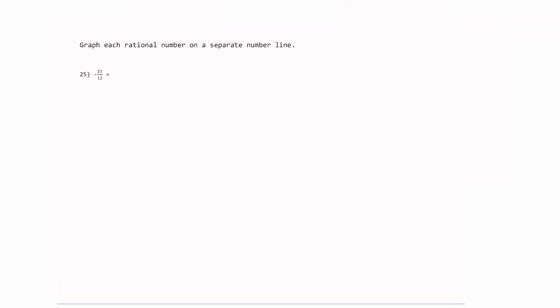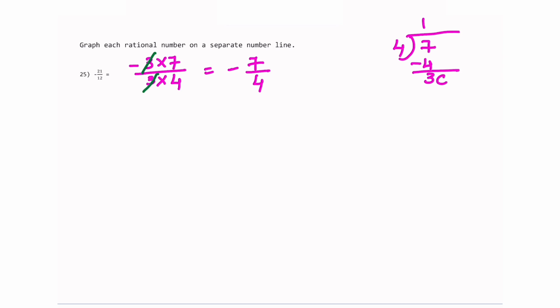Okay. Now comes this one. Minus 21 over 12. Again, these are simple numbers that I'm sure you know how to do, right? So I'm going to go faster here. 3 times 7 over 3 times 4. So we cancel 3 and 3. What are we left with? Minus 7 over 4. So 7 over 4 is how much? Right? 1 times 4, 3, 0. Point, yes, 7. 4 times 7 is 28, 2, 0. 4 times 5 is 20, and that's 0. Done. So the answer is 1.75 with a minus sign.